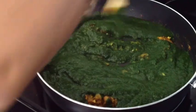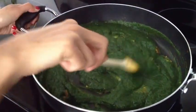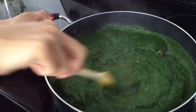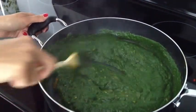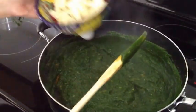Again, this dish will serve at least 4 people, if not more. It's fantastic with just some yogurt too, actually. If you want to make it a little bit more creamy, you can just add yogurt into it as well. So I'm going to let that cook down a little bit, and still on medium heat, I'm going to add in our chunks of paneer.